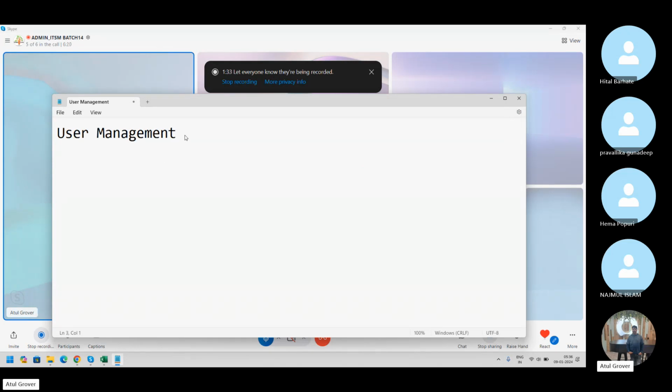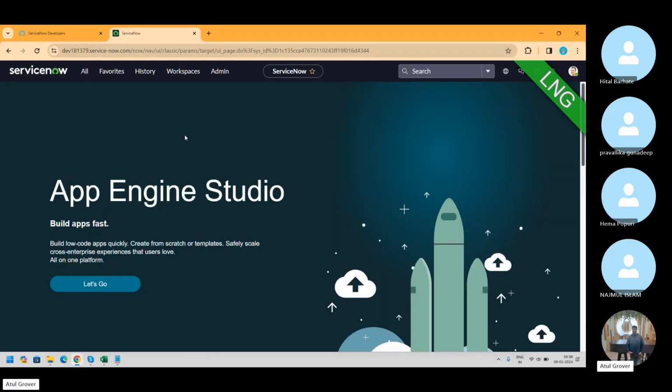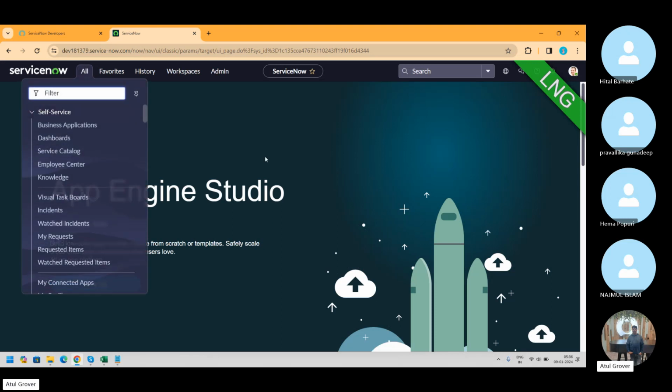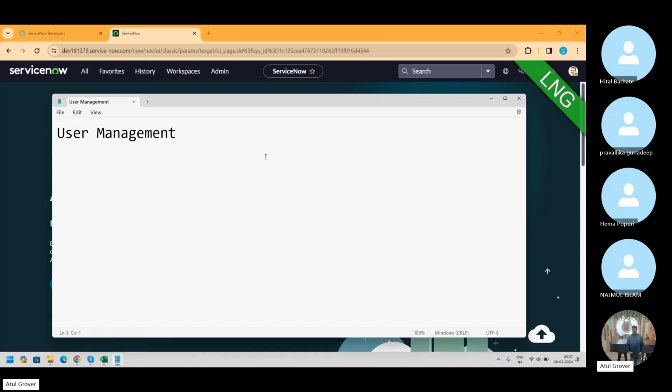So in ServiceNow, if you want to access anything on the account, plus these modules, or you want to work on incident or change or problem or request or knowledge, CMDB, anything which you want to work on, you need a user account. But only a user will not work.